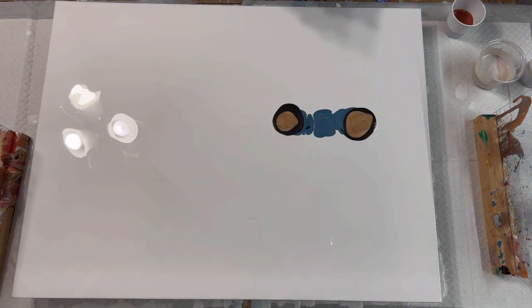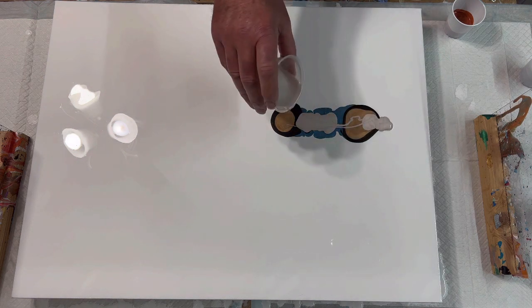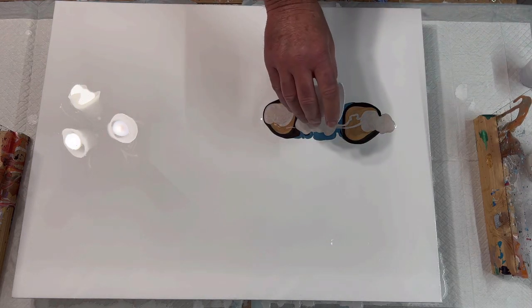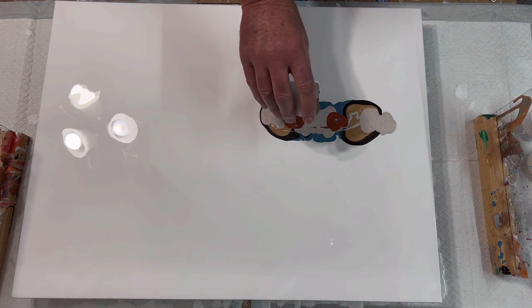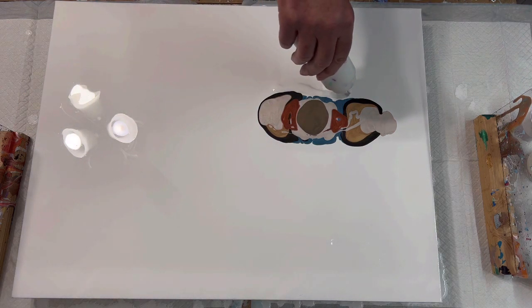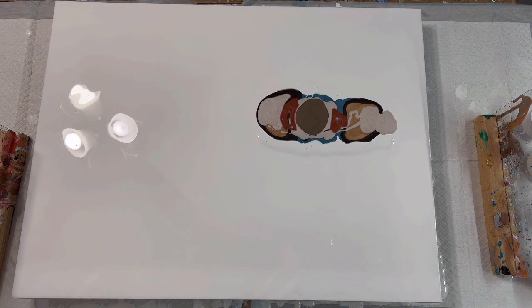These cups are so slippery — the little white plastic ones are just slipperier than all get out. I like the colors; heavens knows how they're gonna turn out. Let me put some Amsterdam here. I'll be honest with you, the last two paintings I've done started out good and ended up in the trash can — literally the trash can outside. So let's see where this one ends up today, folks.